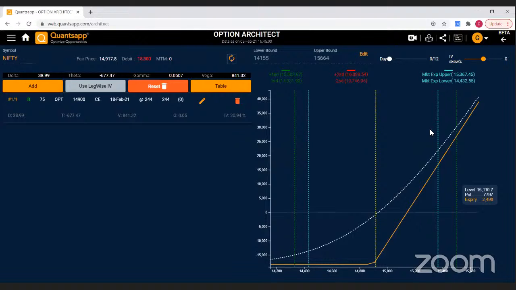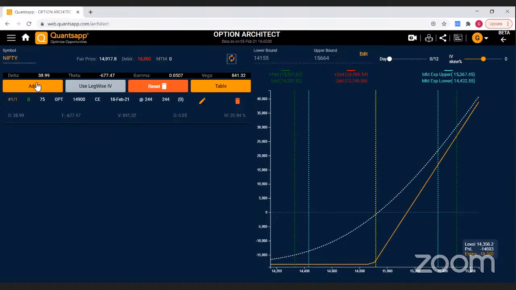This comes very handy, looking at the different things and knowing what could be the payoff. This was my first leg, and I'm experimenting with new strategies here, and I want to see the payoffs and what my break even point could be.